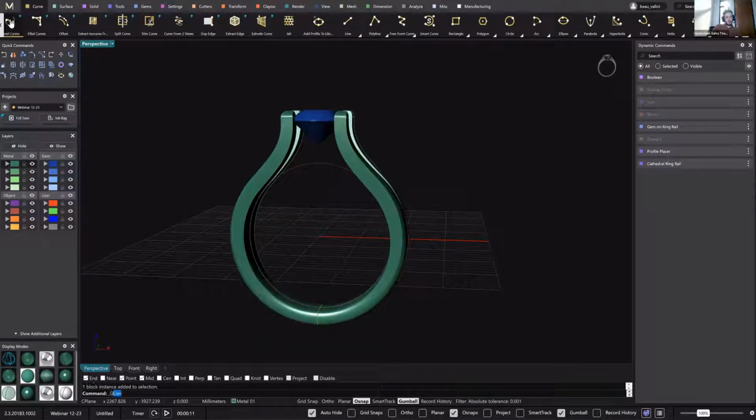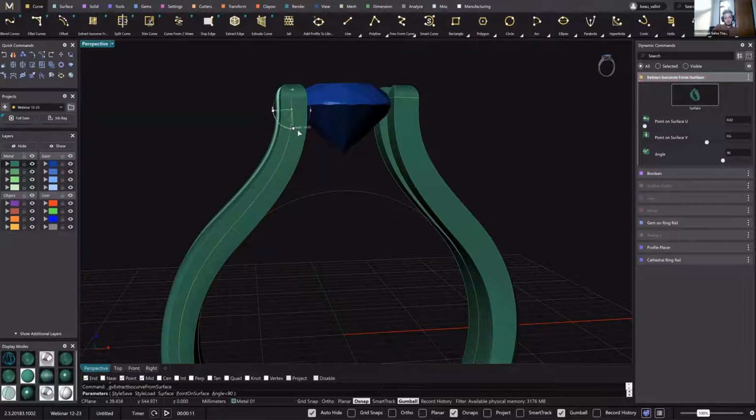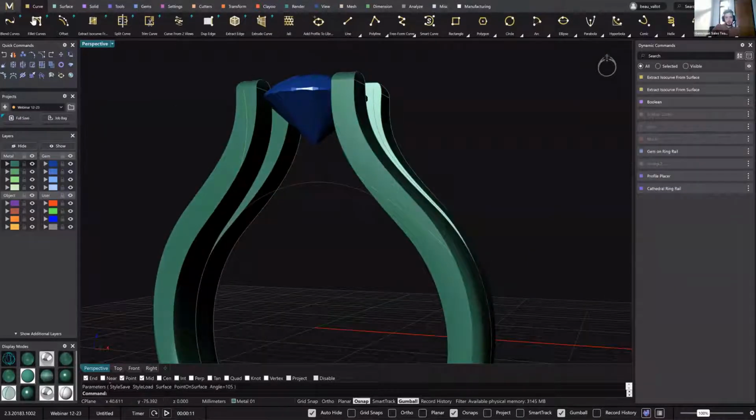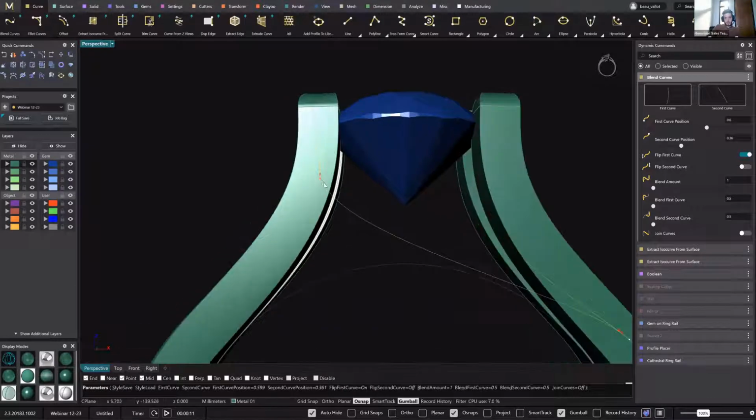Okay, so let's go ahead. We are going to extract an isocurve like so. Kind of angle it a bit and rerun it over here. Bring it down like this. And when you're done, you can right click. So now we are going to blend curve. So this one is going the correct direction, but the first curve is not. So we want to toggle and flip. We can bring this one up. Let's reduce some of this, put some blend amount.